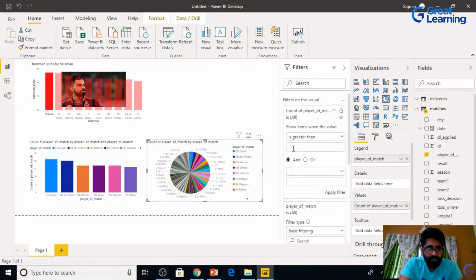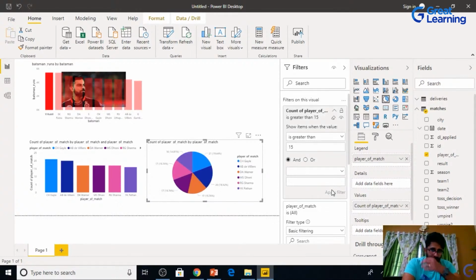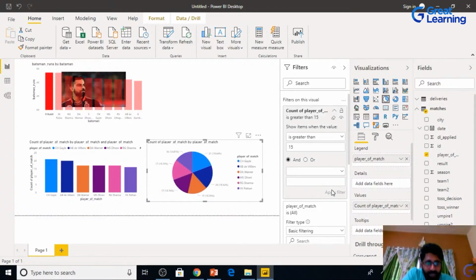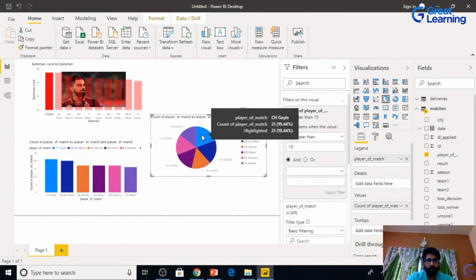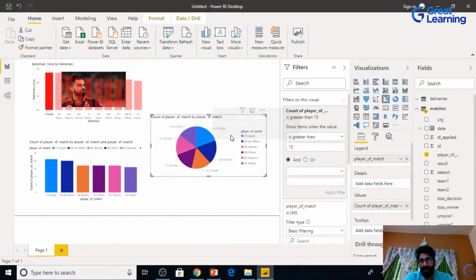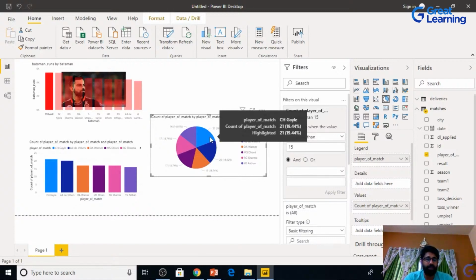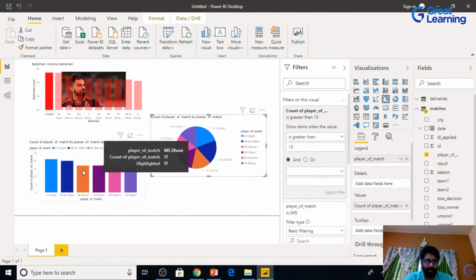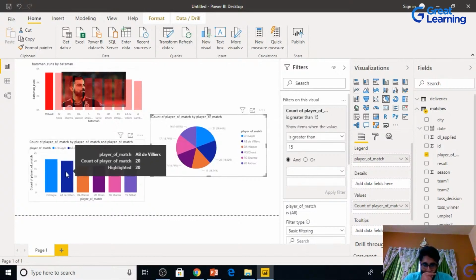Guys, there's another way of doing this, which is an easier way. But since many of you are starting new, I don't want to complicate things. See, this is where we get all the information. And if this data is not visible to you, you can just hover around it. Player of the match, Chris Gayle is the one who has the maximum number of man of the match awards, and unfortunately he is not playing. He is a coach now, but you can see that he's won 21 man of the match awards, right? Next to him is your AB de Villiers, who's won like 20 man of the match.